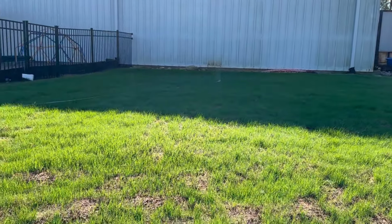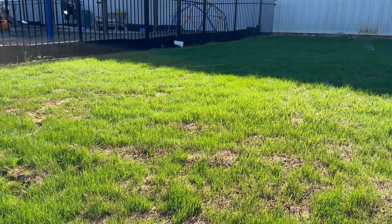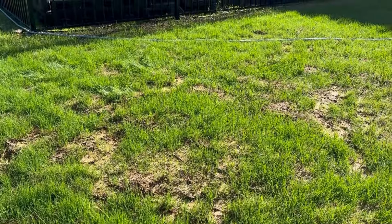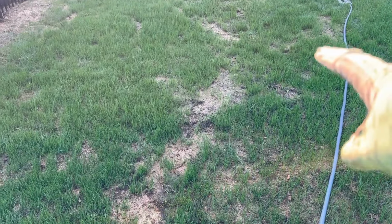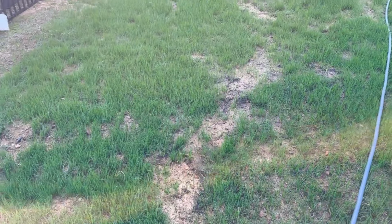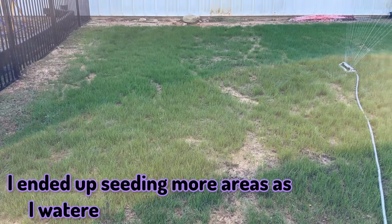This side looks great. The shadow is playing tricks, but you've got a few gaps, and you can tell where the seed washed downstream and stopped, and then there's a group of grass where it germinated. For example, right here, you can see where it rained, get out of the shadow, see where it just kind of trickled down, and then all the seed germinated down here. So we'll watch it, but there's grass in all of that area. It should thicken up. We're not going to seed that.